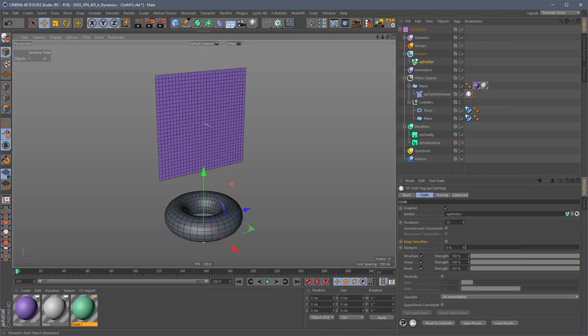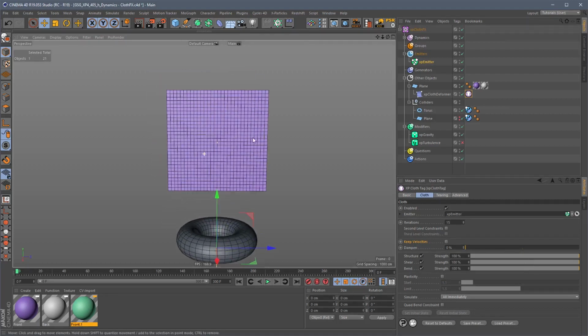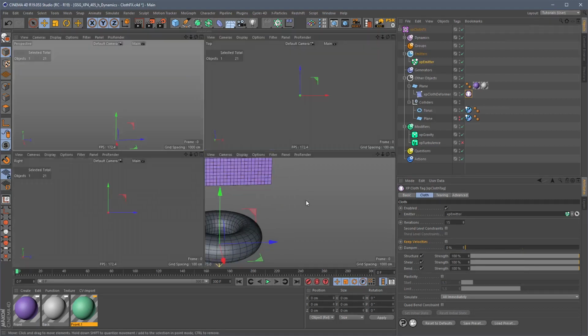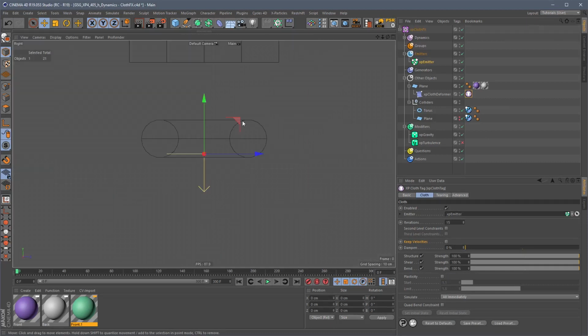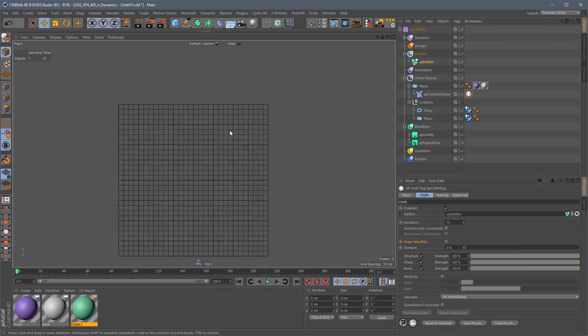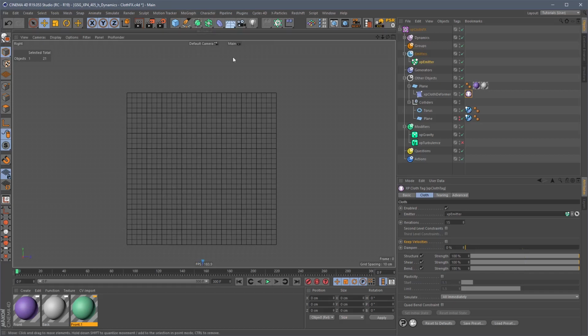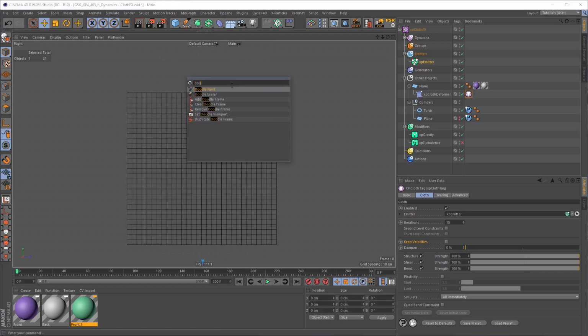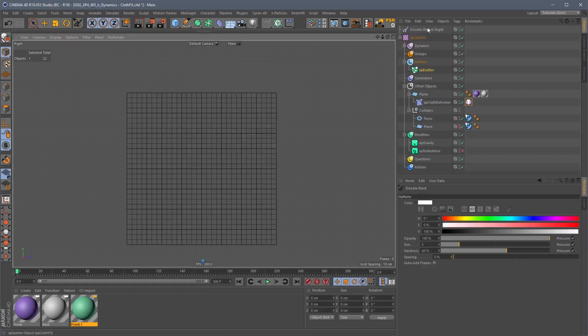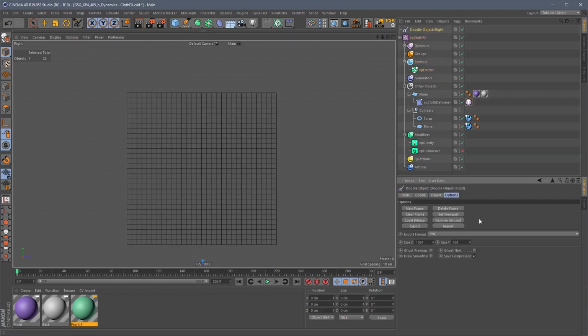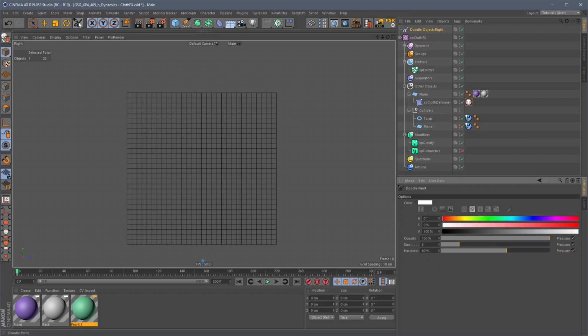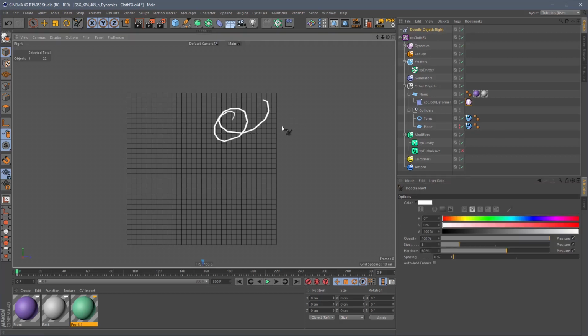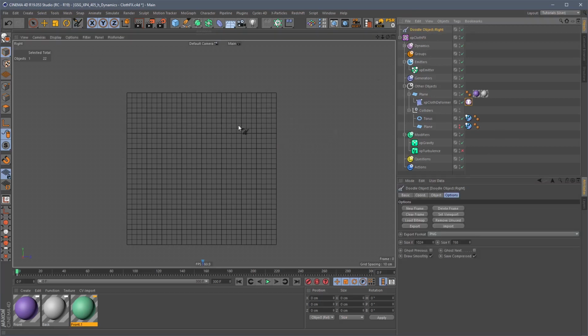Let's work out what a structure, shear, and bend constraint is. And I think I should get the old doodle tool out, because that's going to help us understand exactly what's going on here. Let's jump to our front view here, or right view even, and pull up the doodle object, or doodle paint. When I drop down, yeah, that's fine. I'm just going to click draw smoothly. Make sure it's working. Lovely.